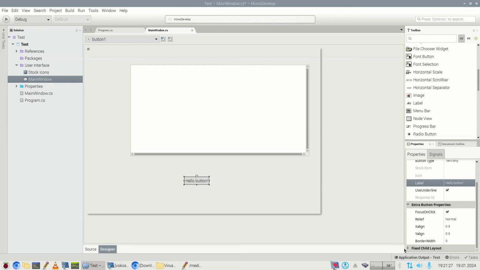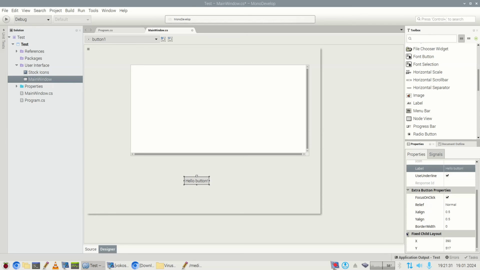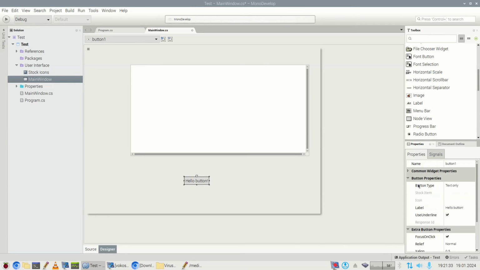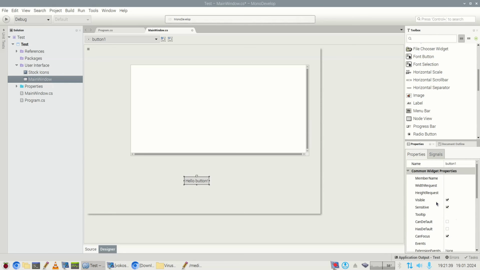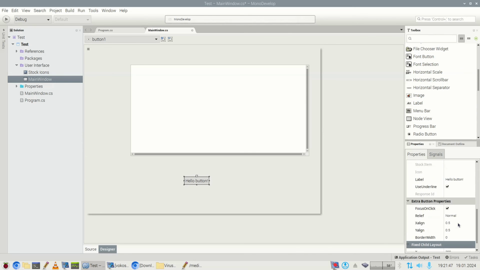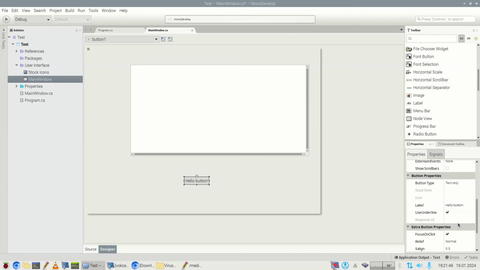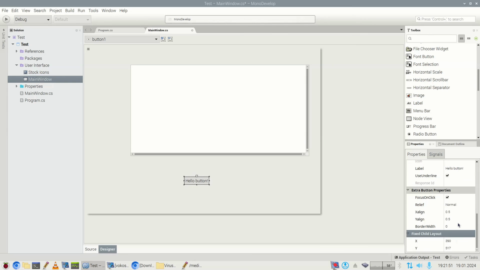What about child layout? I don't want this one. What about common properties? I'm just looking if I can change the font, so if I can make it bold. Let me see what else I can do.